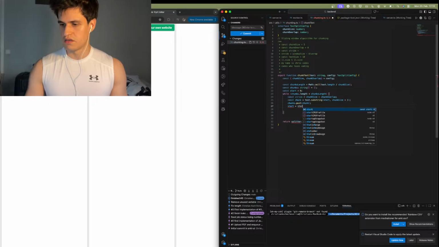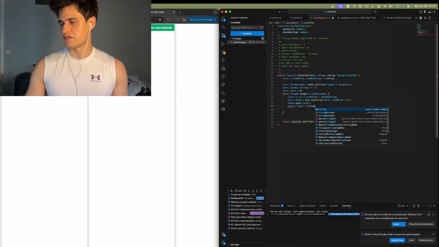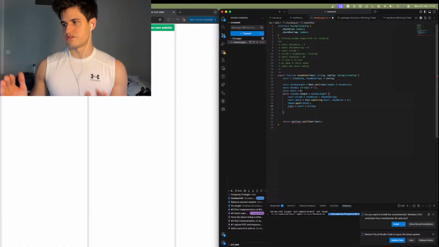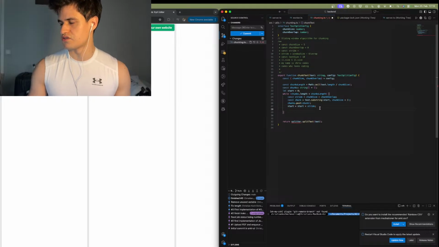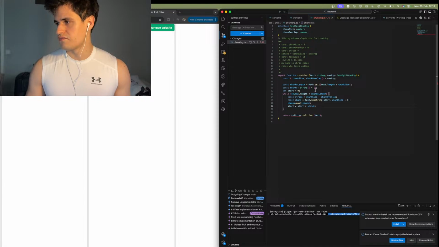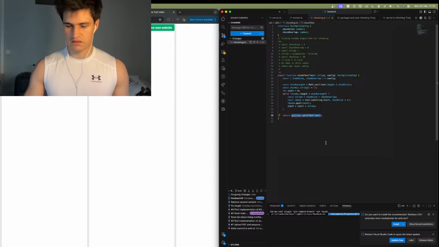We move the window by the stride, and then I think that's basically it. The only thing to check is if this really stops. Then we return chunks.